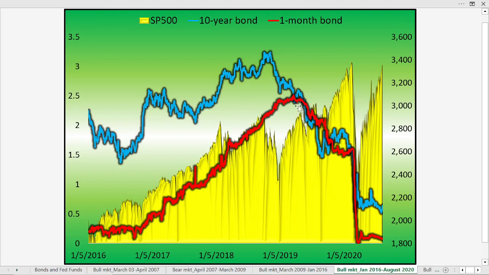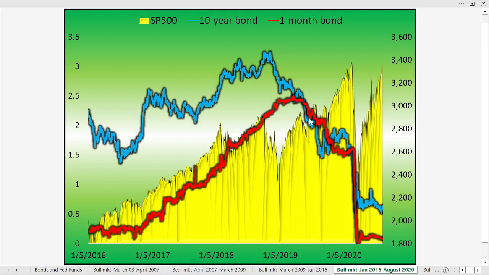Well, we know what happens at the end of 2019, early 2020. Actually, even before that, notice what happened. We saw the blue line, the 10-year bond, cross below the red. Now that occurred, and this is very important, that occurred May of 2019. Our COVID crash did not occur until the beginning of 2020. So we're talking about 7-8 months before that stock market turmoil took place.